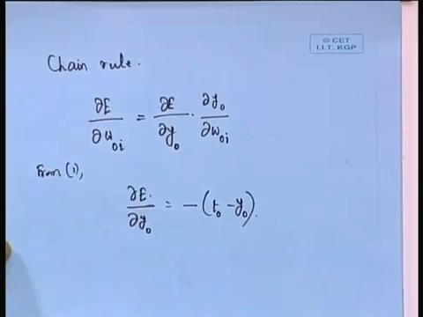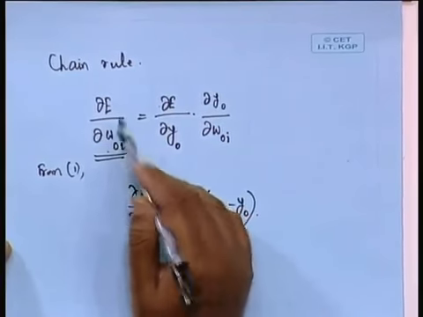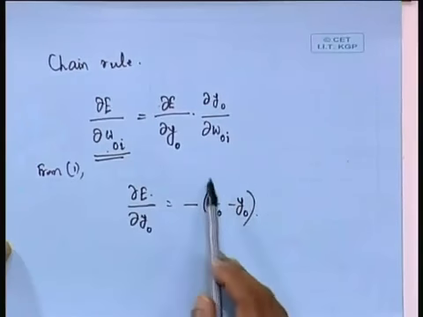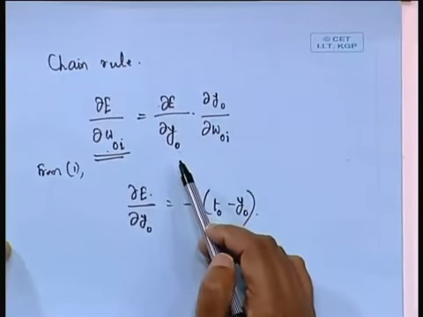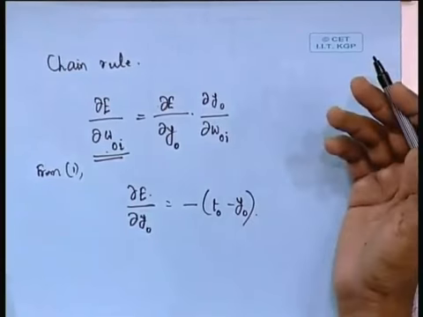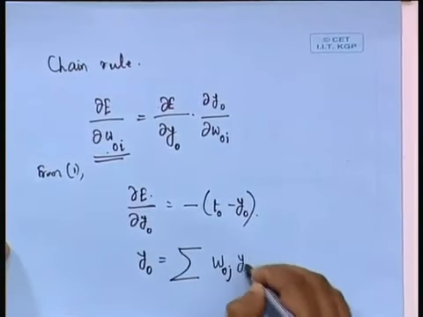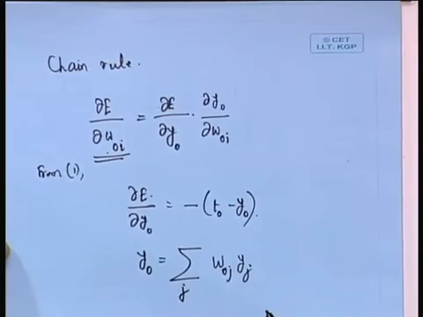So that's the derivative we have got, but that is the derivative with respect to Y0 only. Ultimately we want to find the derivative with respect to Woi. So I also have to calculate dou Y0 dou Woi. How do I calculate this? Is it easy? Difficult? Which particular equation do I take? Exactly. I simply take the summation equation, because it is already defined that Y0 is equal to the summation of Woj xj, and we are summing it over j. Yeah, that's right.